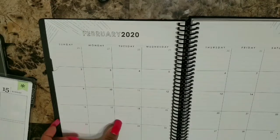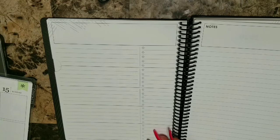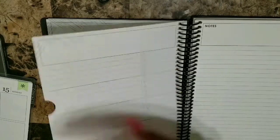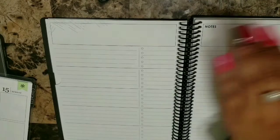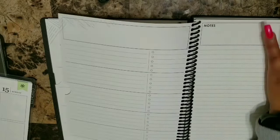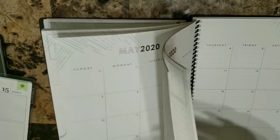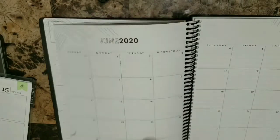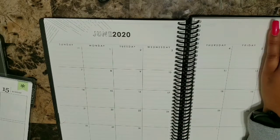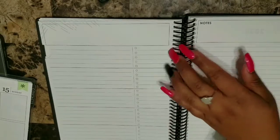One thing I'm kind of upset about is that we don't have the monthly quotes. But I have stickers for monthly quotes that I put into the life planner weekly, so we're just going to play with that and see what works best. That's basically what the focus planner looks like month to month — we just have five boxes and a notes page for the week, straight to the point, get it done. One of my main goals for 2020is basically simplifying my life. I'm a huge planner and sometimes I can be super dramatic, so with the focus planner I'm looking forward to alleviating some of those over-documented tendencies.